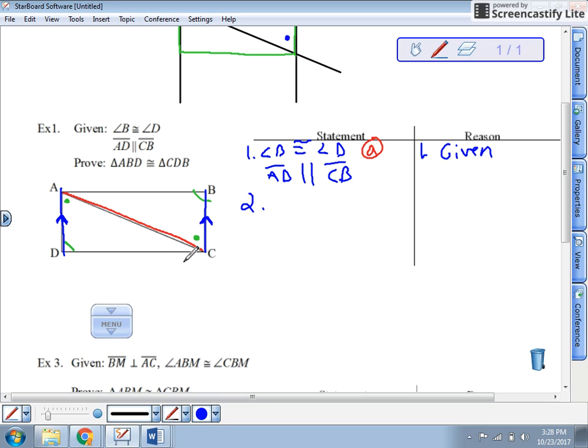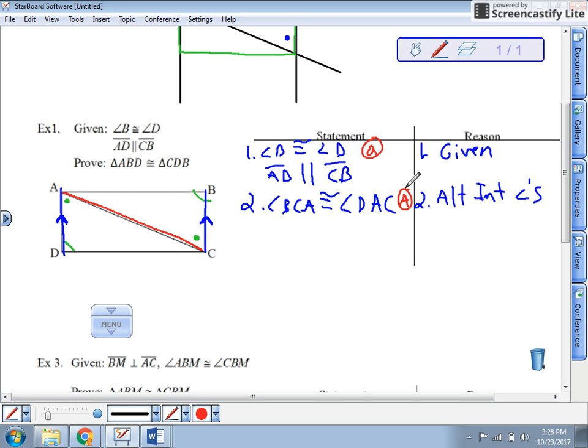And we're going to say that they're congruent. How come? Well, we're going to say angle BCA is congruent to angle DAC. Why is that? We just told you: alternate interior angles. And you can write congruent after if you want or just leave it right there. So there's our second piece. There's another angle. We've got two parts. We need one more.